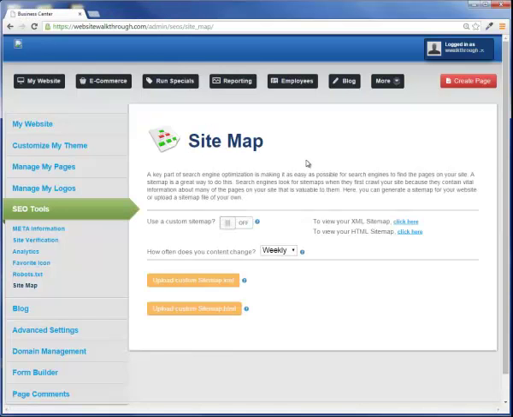Now these help the search engines index and crawl your website faster. It provides a lot of crucial information that they look for quickly. Now our system once again will automatically generate these 2, and you can specify how frequently they should be updating so that the search engines get the most up-to-date versions of your website: daily, weekly, yearly.